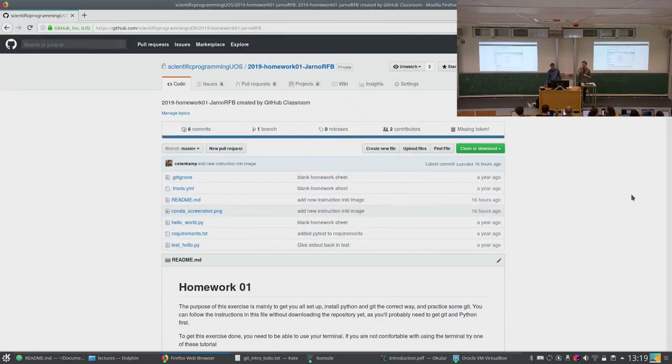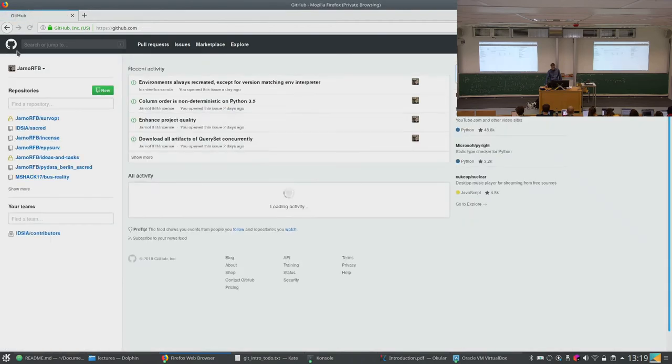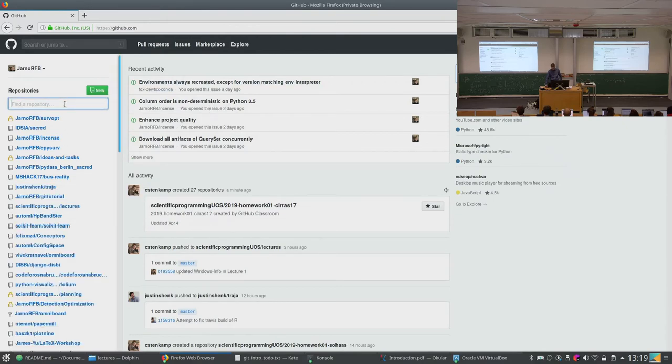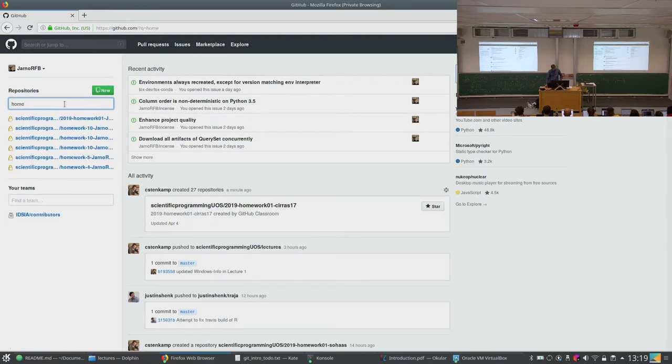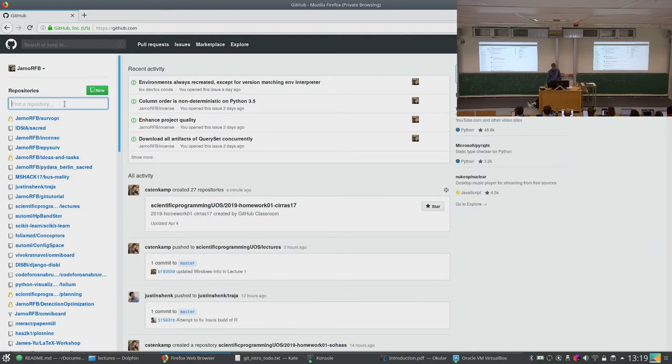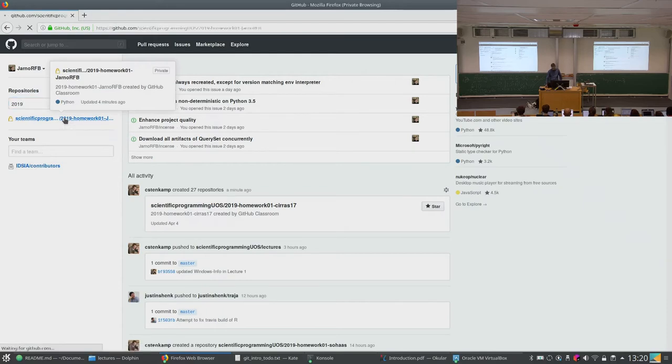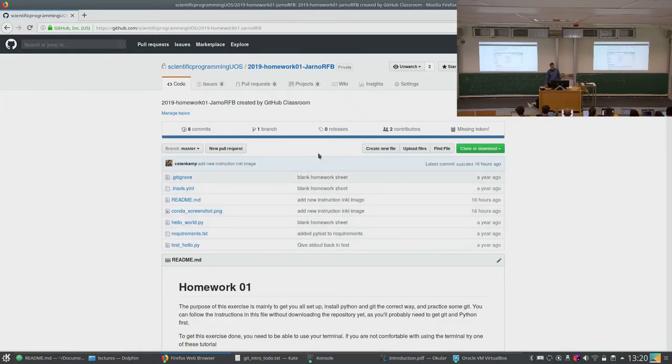Okay, so there's a link on accepting the assignment that says your personal repository was created at this link, right? And you click there, and then you should be directed to your repository. Alternatively, just click the GitHub icon, and then you can search here for repositories and search for homework. I happen to have a lot of them, so I don't find it this way, but if you type homework here and you only have one repository, you should be able to find it. Also type 2019, there's in fact only one. That's mine. You can click here, and then you are at the page of your personal repository, and then you click clone or download and copy the link here.